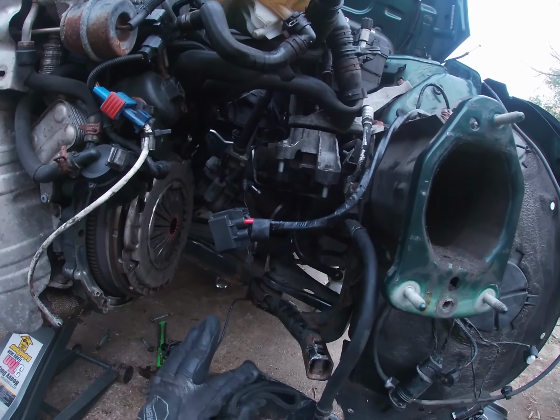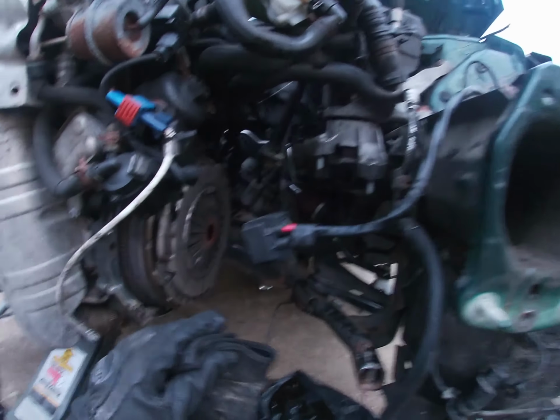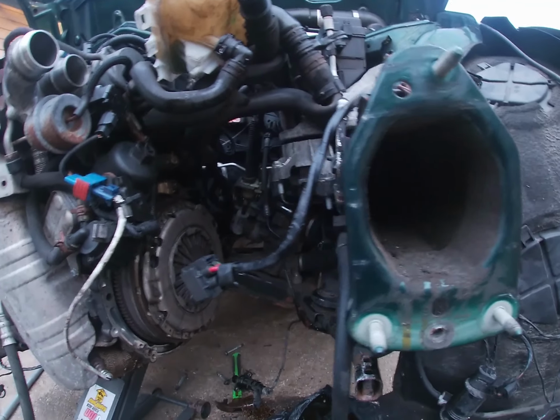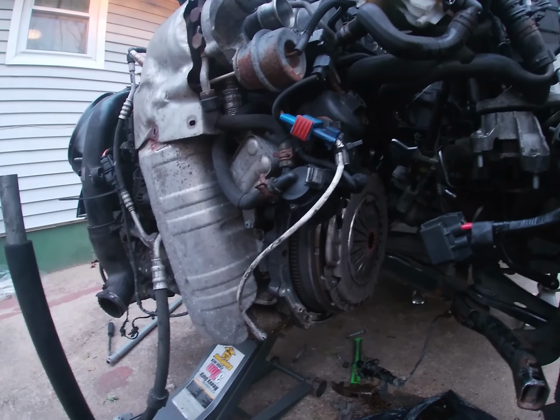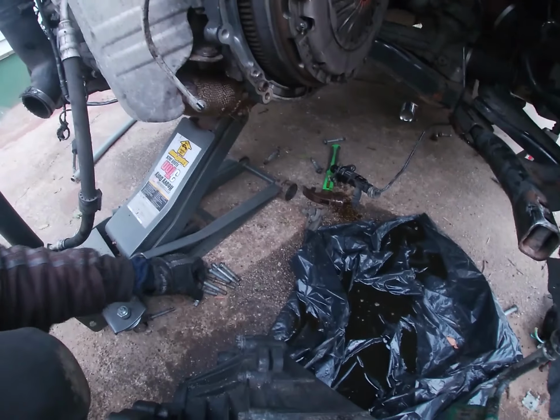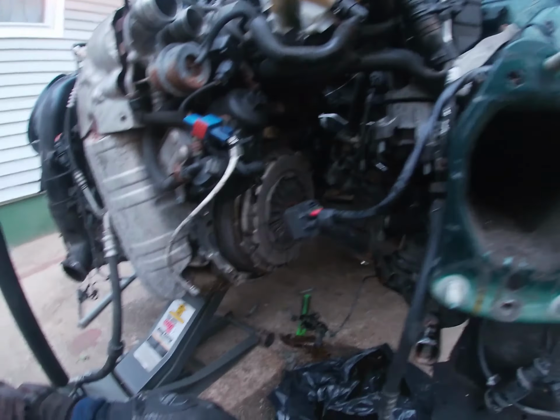So like I said earlier, you just got a few things to pull off. And there was another bolt up top. It's completely different from the transmission bolt, and you have to get that one off too. Let me see if I can find it. This one right here. It was sitting right over in the corner of the transmission.